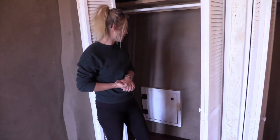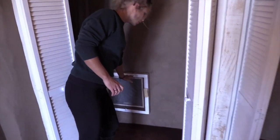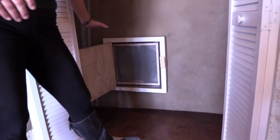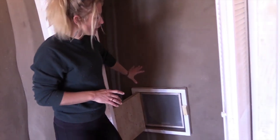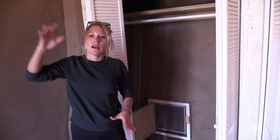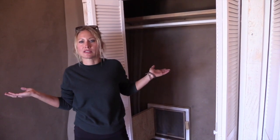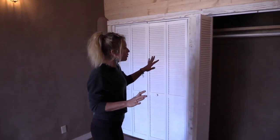If it gets too hot in summer — which can happen here in Taos — all you have to do is open this up and I can already feel the cool breeze coming in straight away. It's a natural system of cross ventilation and convection: the cold air comes in through the berm, travels up into the front of the building, rises up, and exits. It is just as if there were an air conditioning system in here right now.